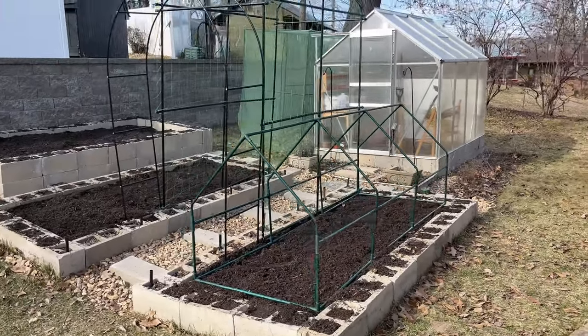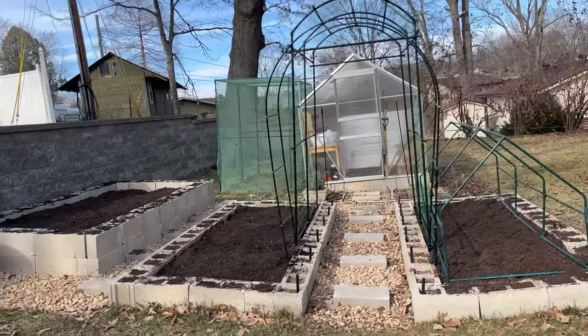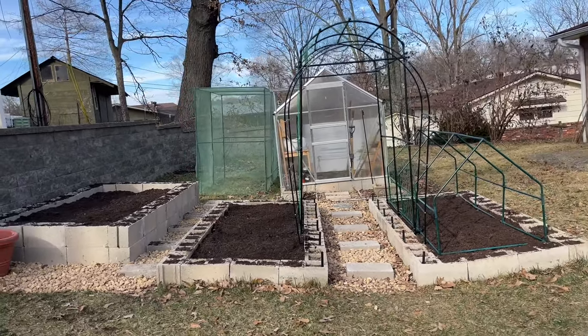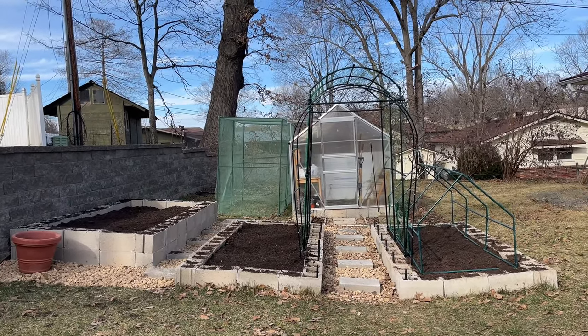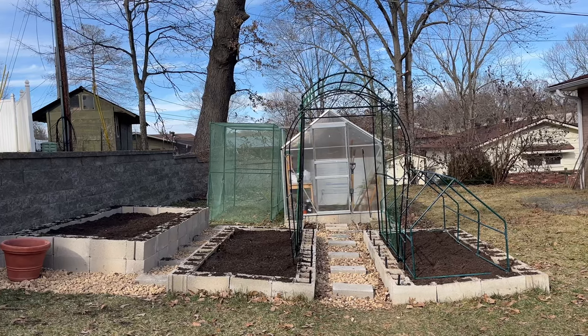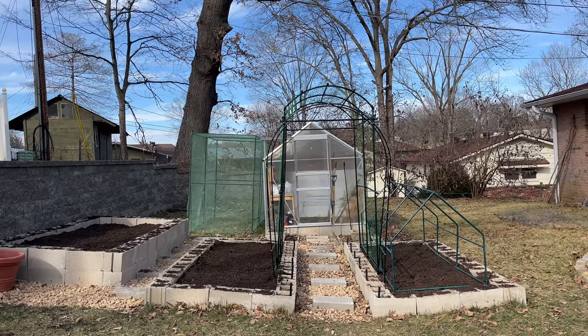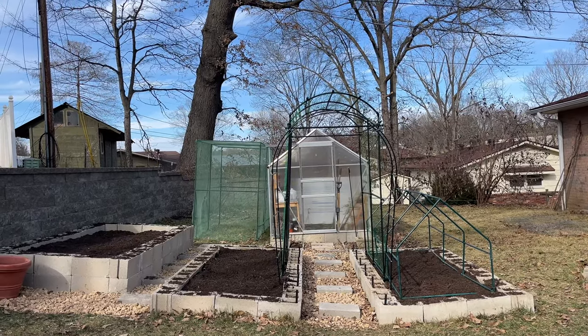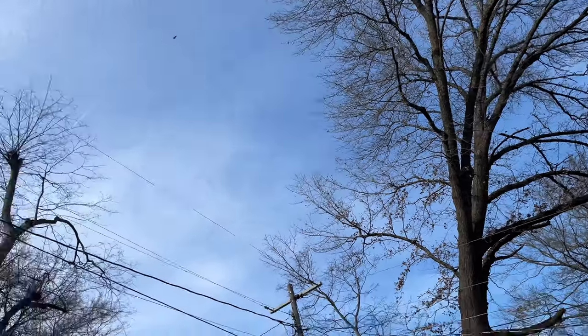All right, there she is, all complete. And this is the first time since I have moved into this house back in 2017 that I have a garden that I feel like is permanent and I feel like is everything that I want it to be. This yard is the first time in my life that I've ever had to deal with all of this.